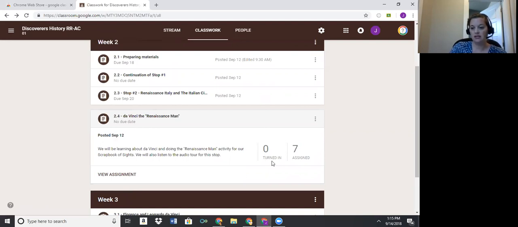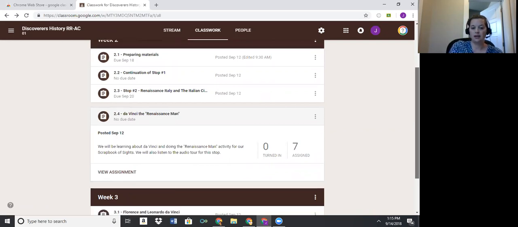So that makes it nice for the students not to have a bunch of reminders like, oh, you didn't turn in your assignment from Thursday when we were in class, which was basically just a lecture. So there was nothing to be turned in. So this helps the students. If there's nothing that they need to turn in from class on Thursday, then having no due date is a good thing.